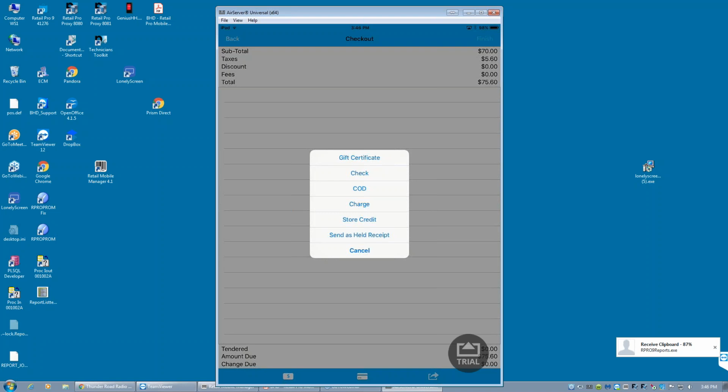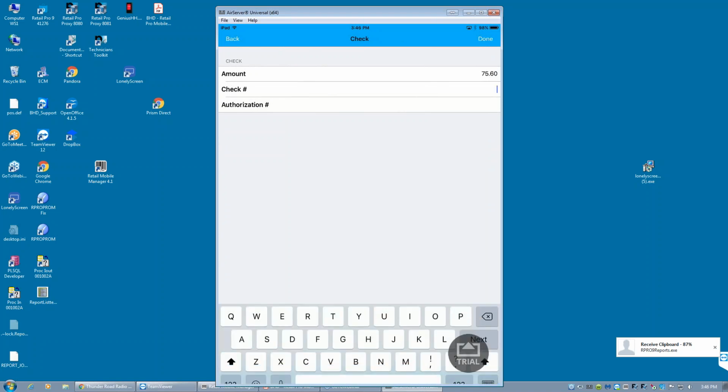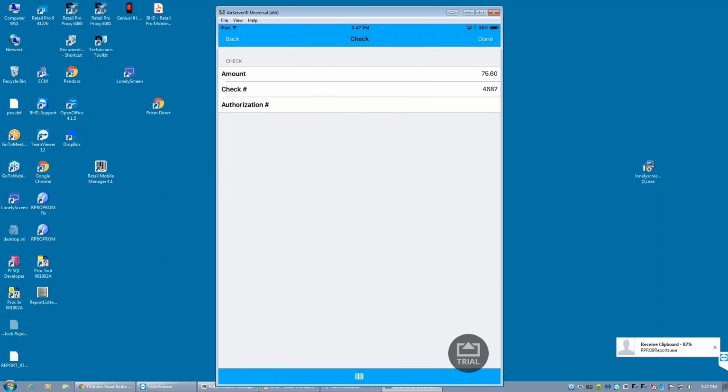So that last option could be they're using a check, they're using charge, store credit, or this is also where I can send it as a held receipt. Let's just say they're going to write a check for it. So there's the check. I'm going to enter in the check number, and then hit the next button.